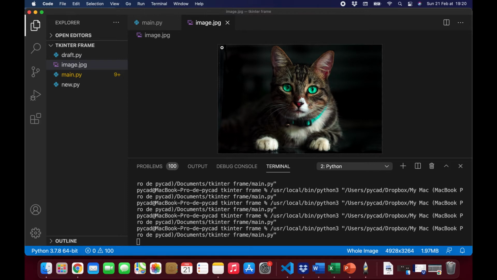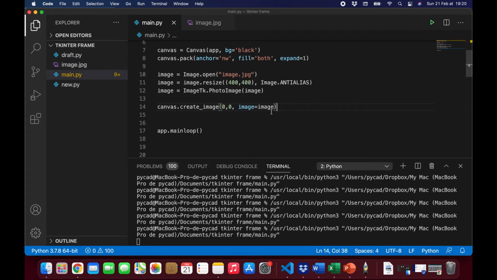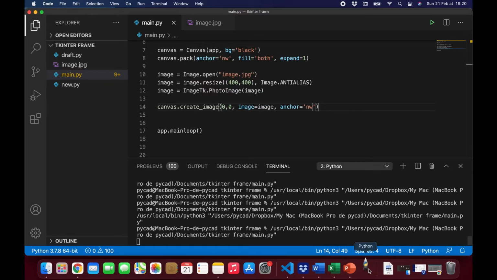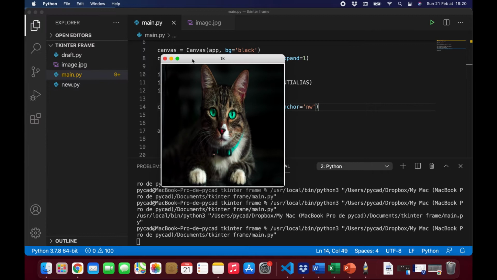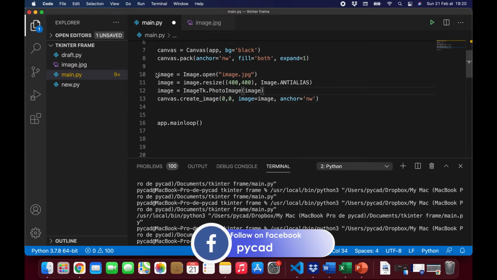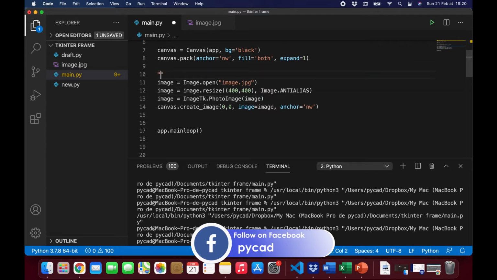So we will put it at the same point. For that we need to add an anchor, which is this one here. Anchor equals the same thing that we did, northwest, like this. Now you will see, I need to close this one to open the new one. So here you can see that the image fills the whole canvas, because we put the same width and height as the application, and we put anchor northwest, so we can see the whole image. Now after doing this, I will put all this in a comment. We will come back to it later.